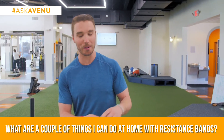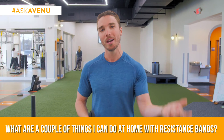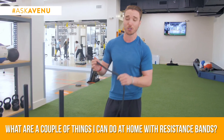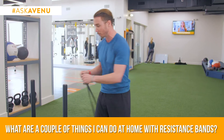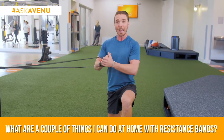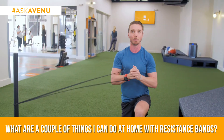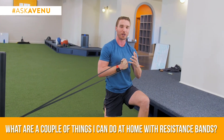We had a question about resistance bands and how to best utilize them. First, you'll need your band anchored to a sturdy anchor point — you can put yours through a doorway. First exercise: pale-off presses. Get into a half-kneel position, create tension, hand center, slow push, hold, bring it back. The object is to fight rotation and not allow the band to pull you back in. You can go straight ahead at chest level or straight up and over for a more progressive move.